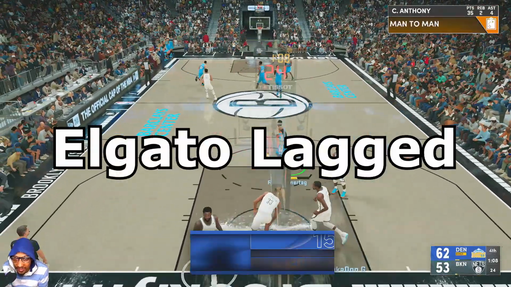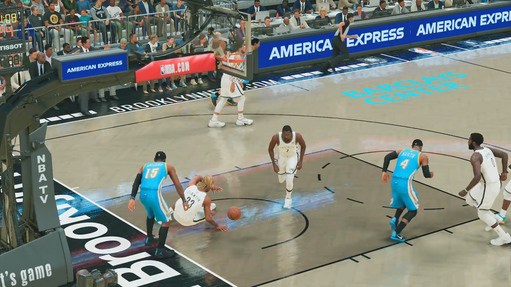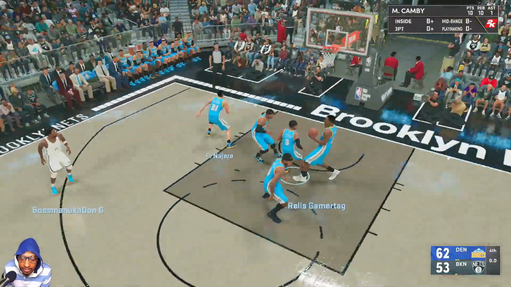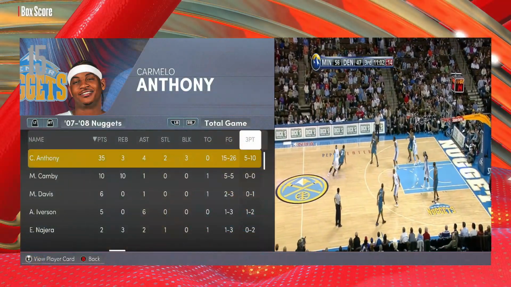Oh. What you doing, dummy? Somebody get me a towel. Oh, that hurt. Oh, that's nasty. Side Durant. Releases from 15. No good off the back of the rim. So we see Denver get the win.